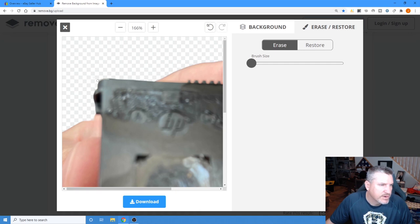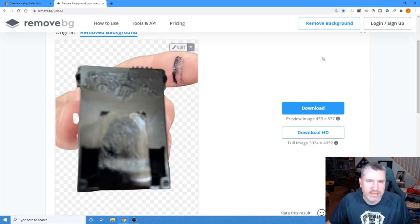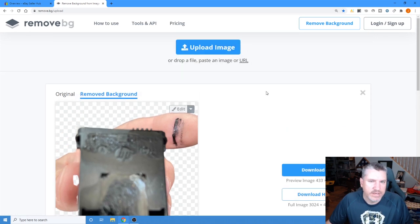You can see that little spot right there. We can go in and just get that out. And so of course I'm never going to use this photo, but it's just an example for you guys. We could do another one here.